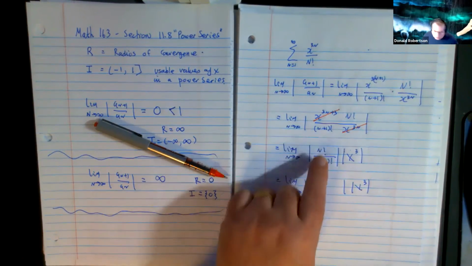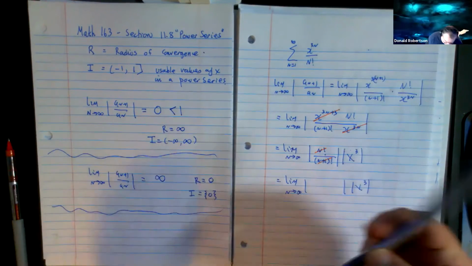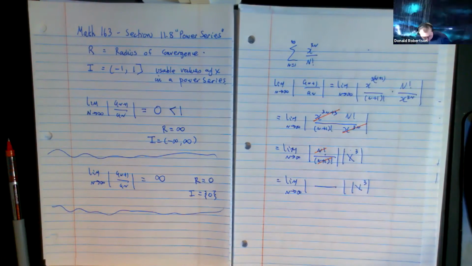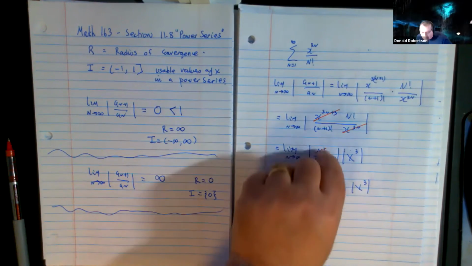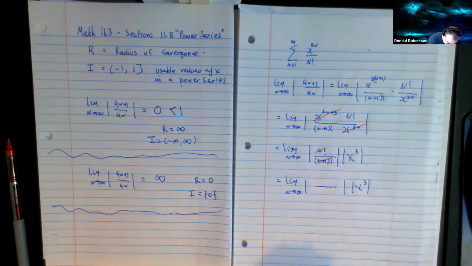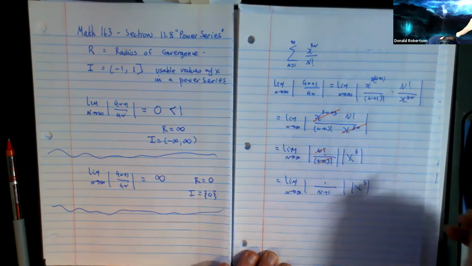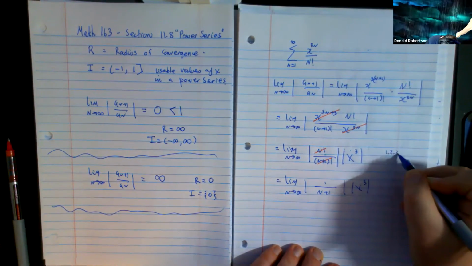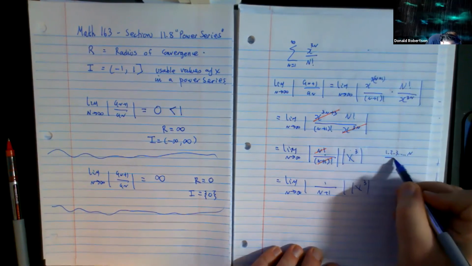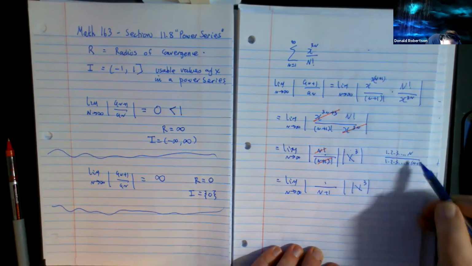N factorial on the top, n plus 1 factorial on the bottom. Factorials cancel, but they have their own kind of unique way of cancelling, don't they? What would be left in this particular combination? N factorial on the top, n plus 1 factorial on the bottom. Who would get left over? Over n plus 1. Great. N factorial is 1 times 2 times 3 all the way to n, right? N plus 1 factorial looks like that. Can you see the cancelling?